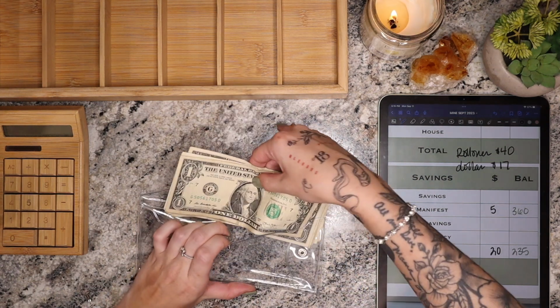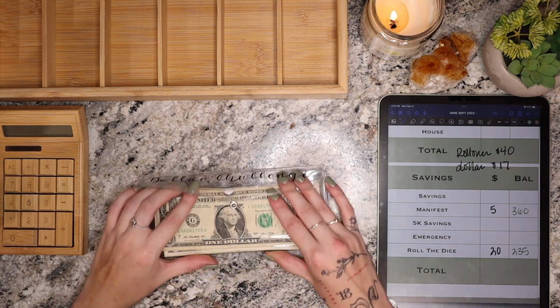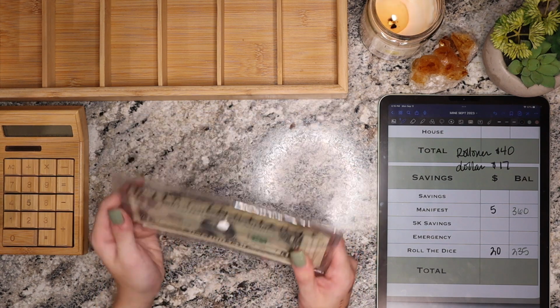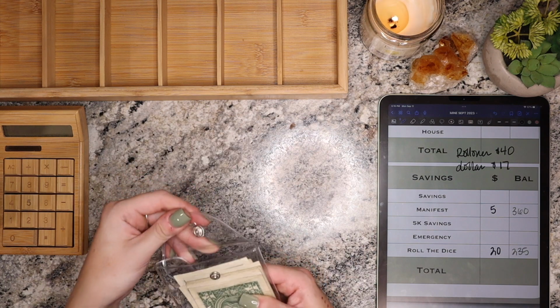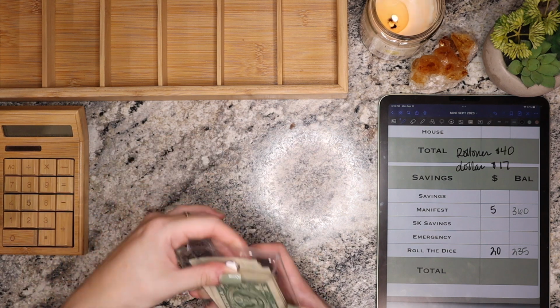So yeah, if you want one of these little snap things, just let me know. It's just easier for me to keep the bills, like, honestly, I might end up having to put them in a zipper. I'm not entirely sure, but we shall see. Do these come up? Oh, they do. So you can also open it this way if you want. That's pretty neat. I didn't even think of that.